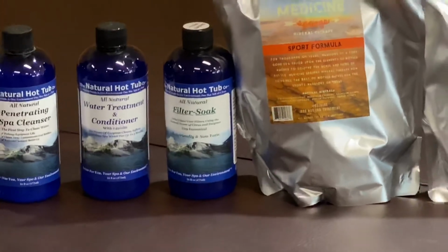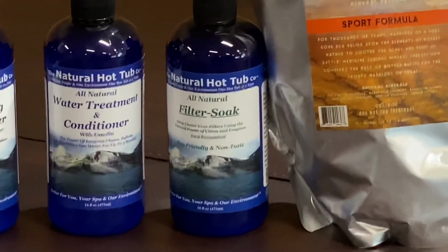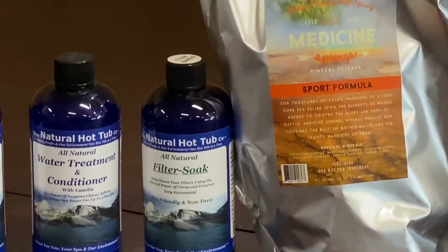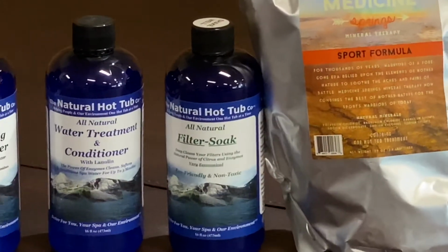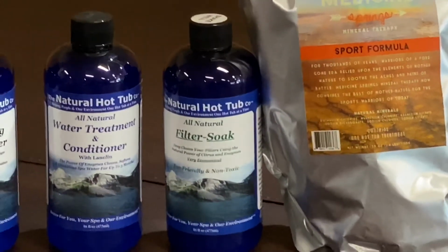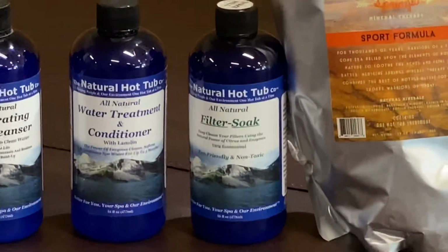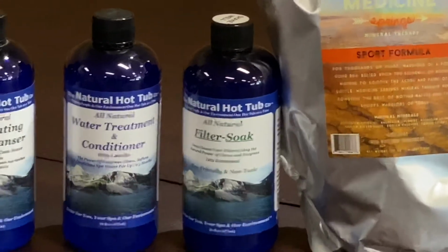And then the other product, here's their filter soak, again a seaweed-based enzyme. I really like this one because you're going to use 4 capfuls and put that into a 5-gallon bucket of water and then soak your filter overnight, and it helps to get out all the oils and lotions, break that down. So this bottle will go a long way for cleaning your filters every few months.